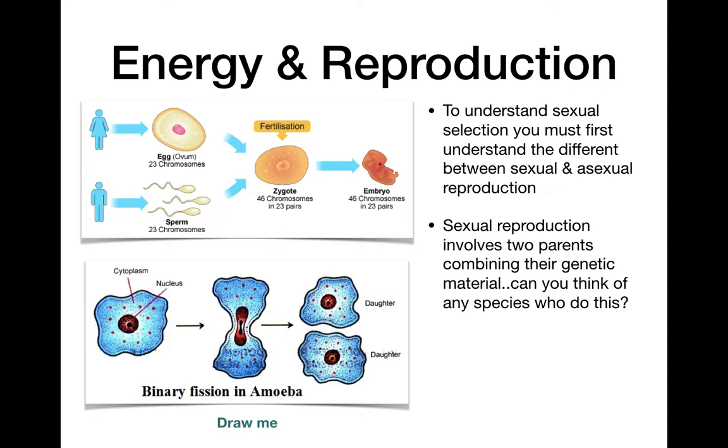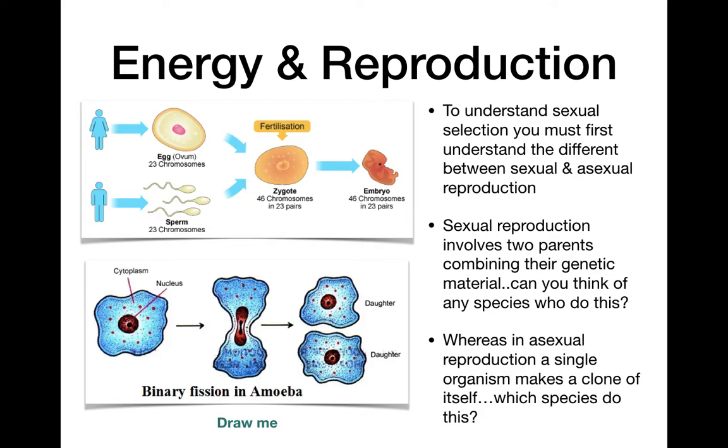And the other extreme, the opposite of this, is asexual. Remember the prefix A, if you don't remember, means not or non. So asexual is non-sexual reproduction. And that's what's happening here. It's where you have a single organism and it's going to make an offspring, but instead of connecting its DNA with other organisms, it's going to make just a clone of itself. So here we have an amoeba. And it's going to copy its DNA, so it's 2 copies, and just split its nucleus in half, its plasma in half, and now we have 2 different amoebas at the end that are identical, and those are called the daughter cells. So amoebas are one type of species that does this.